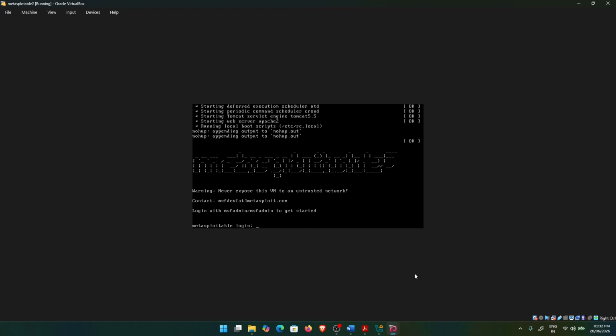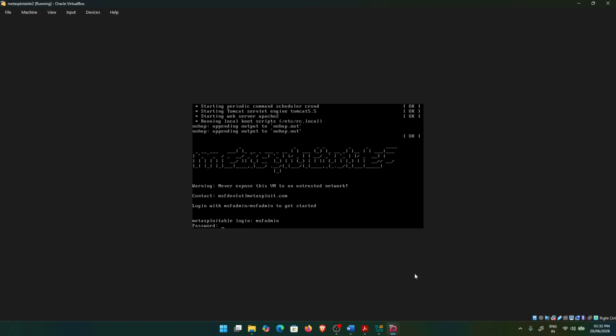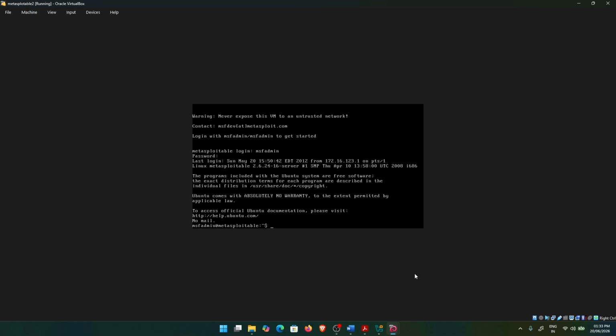So in the login username, we need to give msfadmin. Password, msfadmin. Blindly enter that and click enter. Then this will open the msfadmin user.